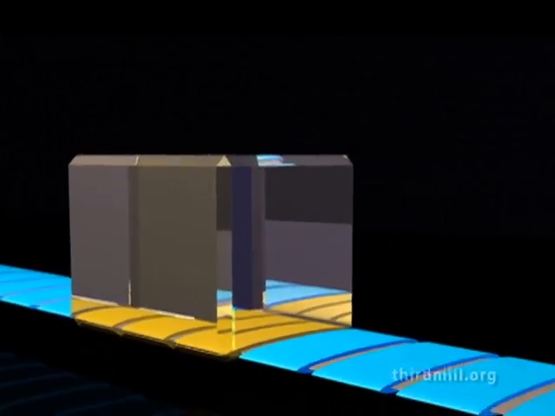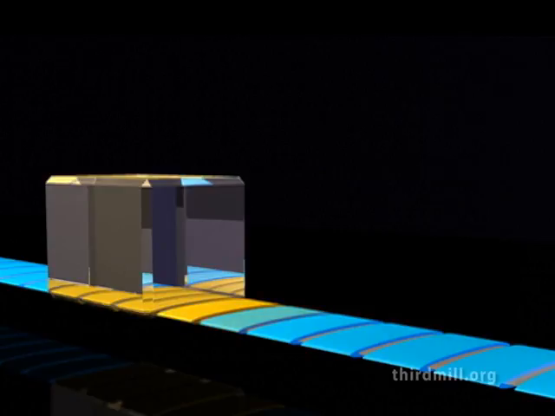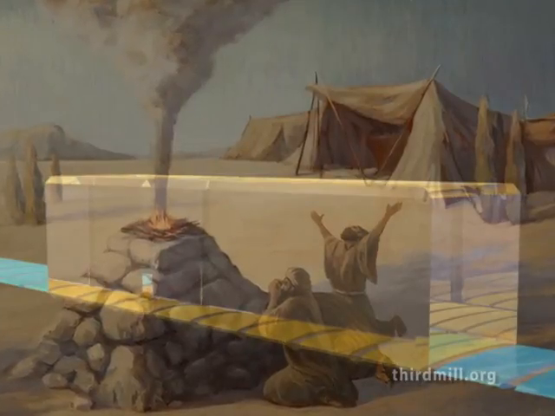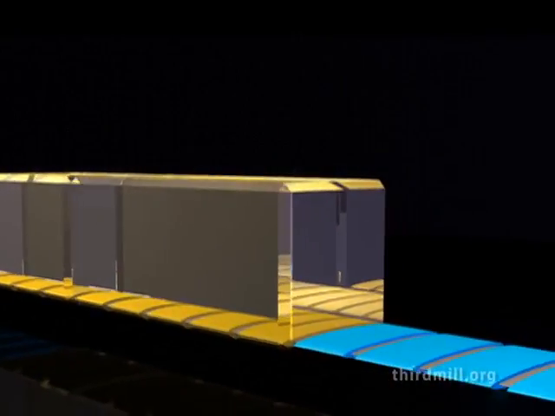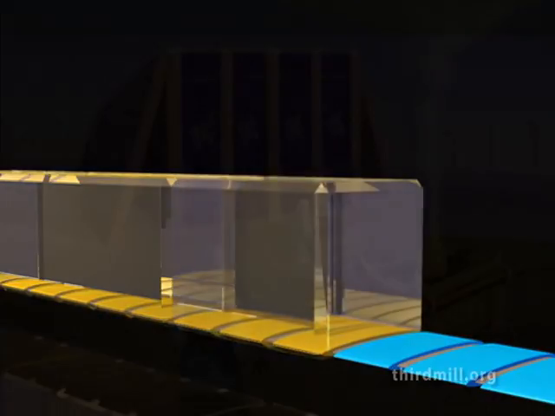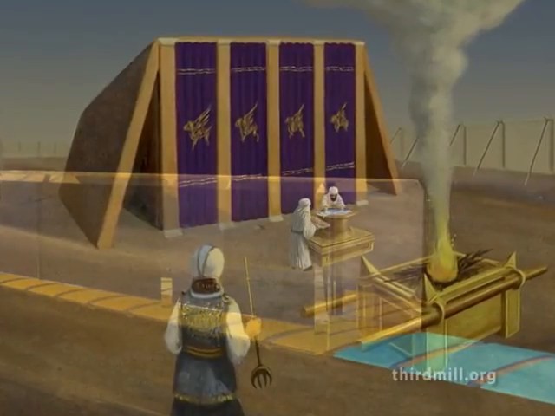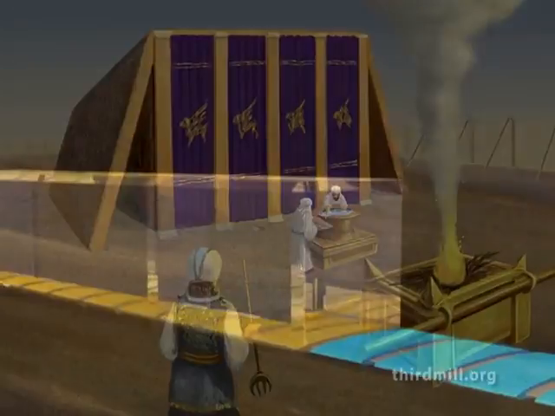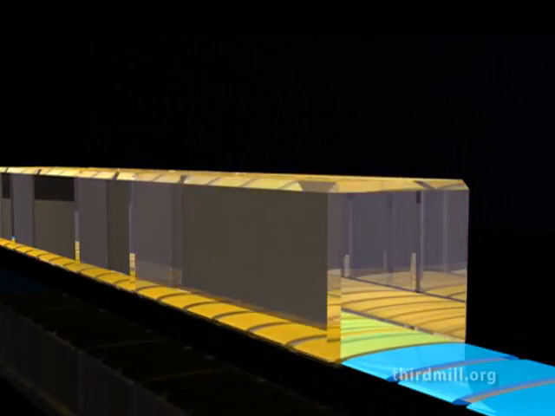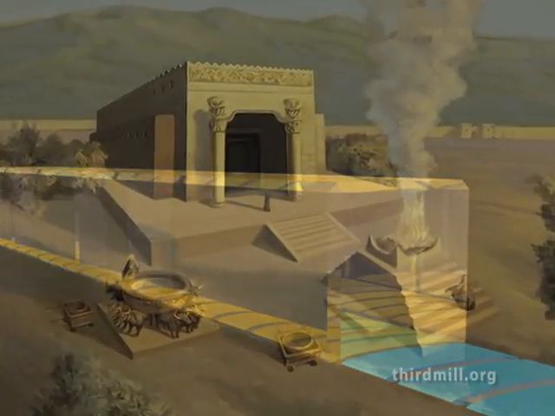The way Moses described the activities of Adam and Eve in the garden of Eden indicates that the theological structure of worship began with the garden of Eden. When humanity was cast out of the garden, a diachronic development in worship took place. As the examples of Abel, Seth, Noah and Abraham indicate, God called for his people to continue worshiping him outside of the garden by building altars for worship in different places. Later, when God called Israel out of Egypt and made a covenant with them at Sinai, another significant diachronic development took place in worship. Israel's worship was centralized at the tabernacle around the Ark of the Covenant, God's royal footstool on earth. Then, once Israel had settled in the land, another diachronic development in worship took place. God called for his people to transfer the Ark of the Covenant and to worship at the permanent structure of the temple in Jerusalem.